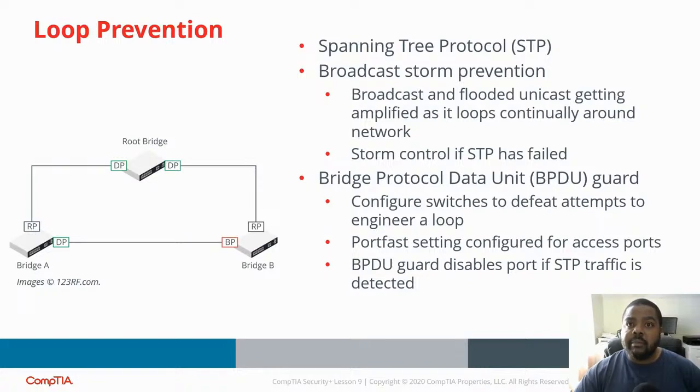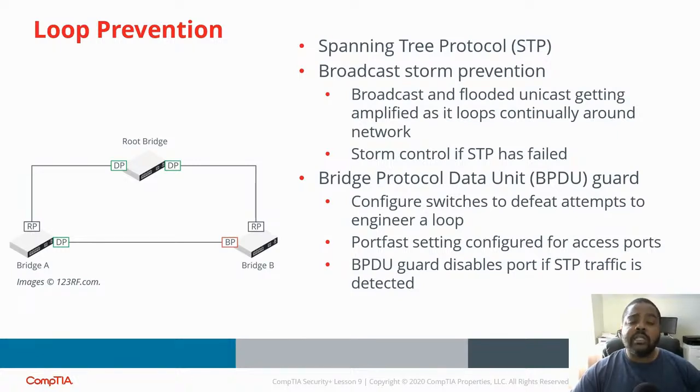So we also want to provide prevention on looping within the network. We want to apply the Spanning Tree Protocol, where we don't cause what we call a denial of service on ourselves by having a broadcast or a flooding unicast given out on the network, constantly sending packets back and forth, and the units don't know what to actually do with it because it's coming in so fast. So it causes a denial of service within the network.